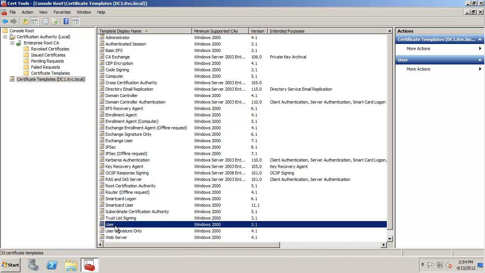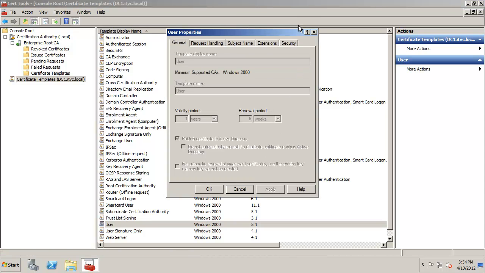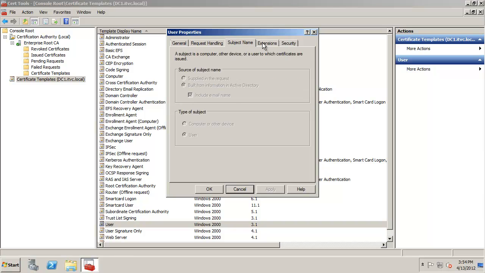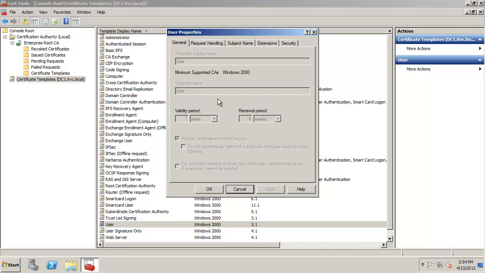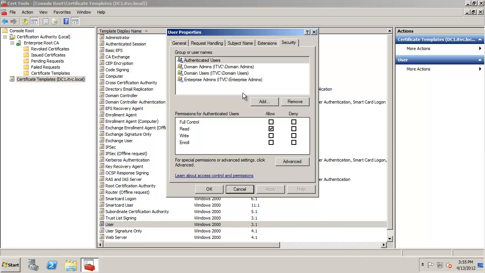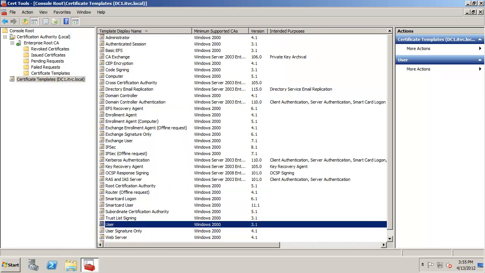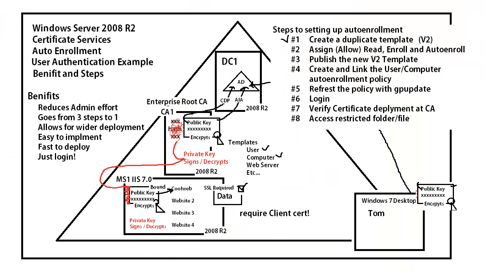And if I look at a user template, by default, I can't really make a lot of changes to it. Everything's kind of grayed out. So the initial templates are very limited in what you can do with them. You get the default settings in the template. You can build a certificate from the template, but you're stuck with whatever these default settings are. And on the Security tab, there's no option for something called auto-enroll. So we can only give the user full control, read, write, and enroll. We don't have the option to give auto-enroll. So the first step I have to go through is to create a duplicate.